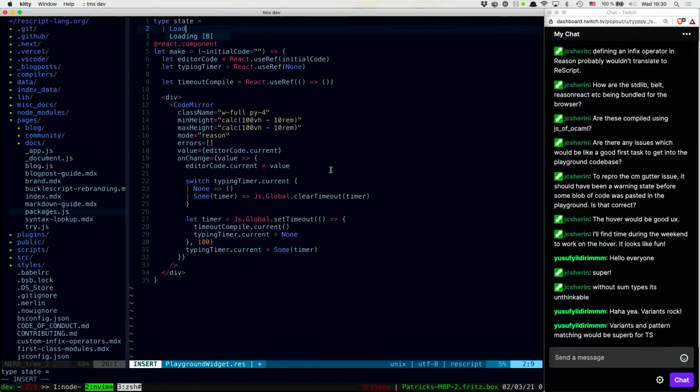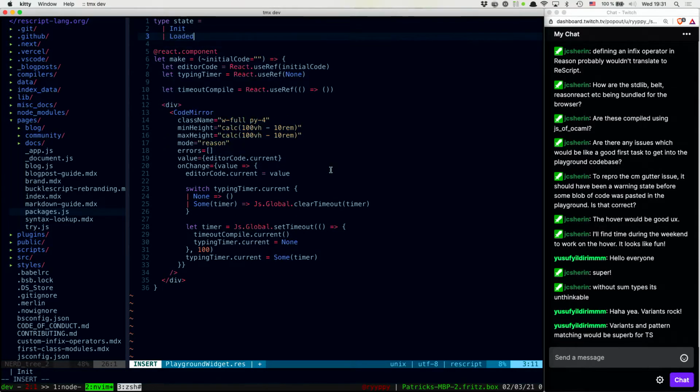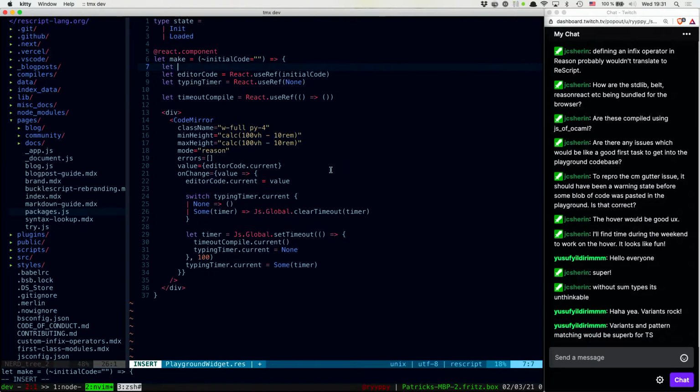And what we can do is we can say it's init or loaded maybe. And state, set state, react.useState, and we return init in the beginning.